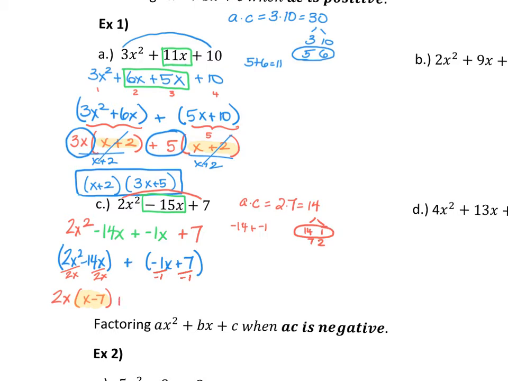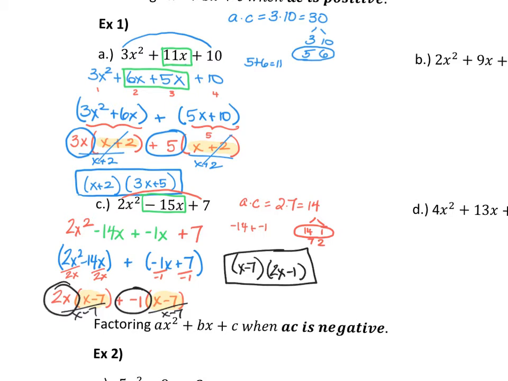So now I have plus, and I have this negative 1 on the outside with x minus 7 on the inside, which is good because I have my x minus 7. So then from there, I am going to divide both by x minus 7. So I have x minus 7 out in front, and then my leftover is 2x plus a negative 1, which is the same thing as 2x minus 1.